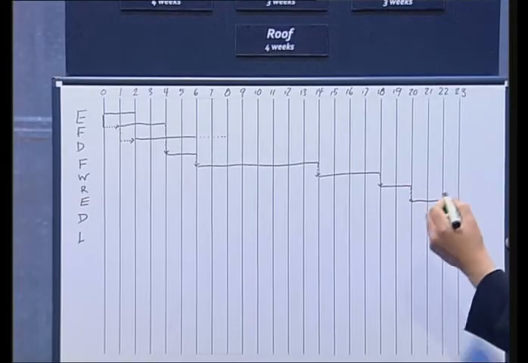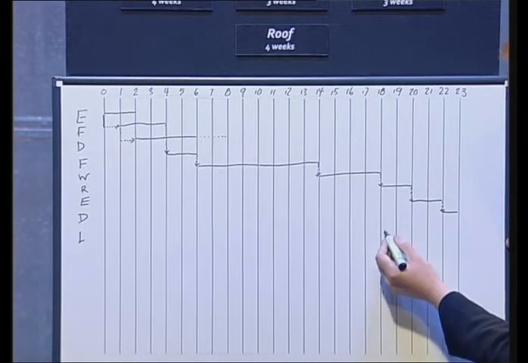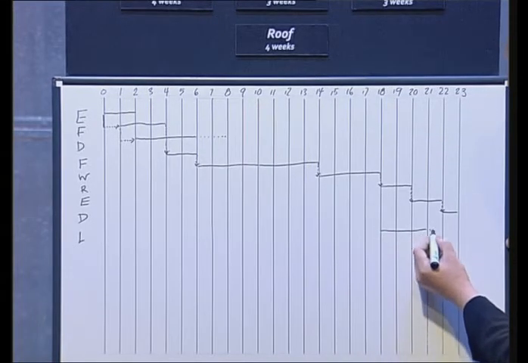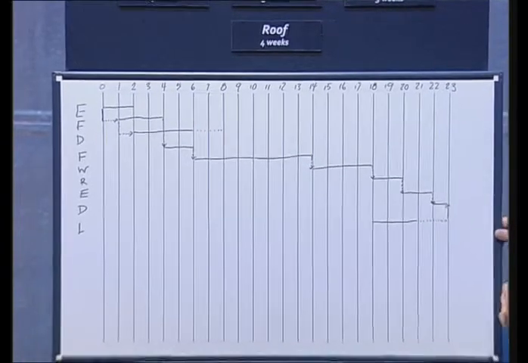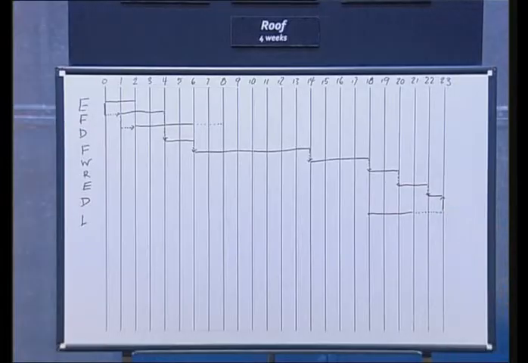And then the landscaping can start probably at any point. So let's just show that. Probably after the disruption of the bricklayers and the roof, we can probably start the landscaping early, which gives me 2 weeks of float to meet the end date of my project. And this actually is free floating. It can start at any point.